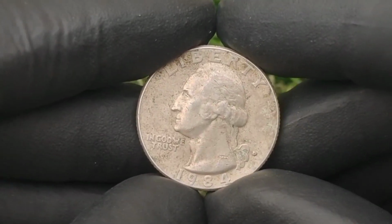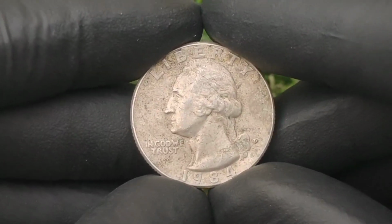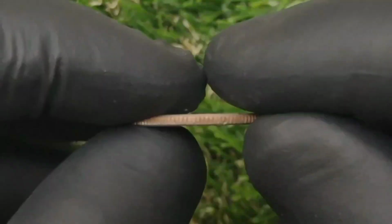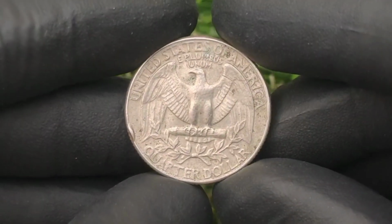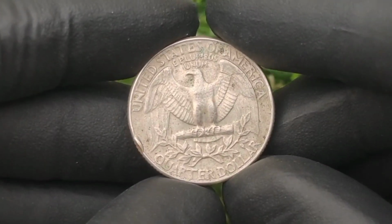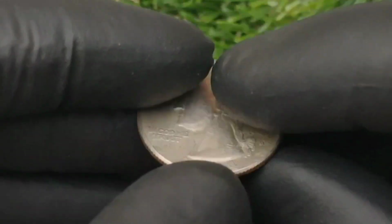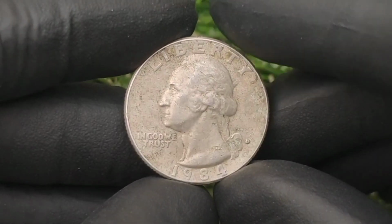As this quarter garnered attention, growing numbers of collectors flocked to acquire it not just for its errors but also for the chance to own a tangible piece of a significant period in American culture. In this regard, as the years go by, the worth of such coins often appreciates further due to their historical relevance, thus, they become symbols of more than just currency.